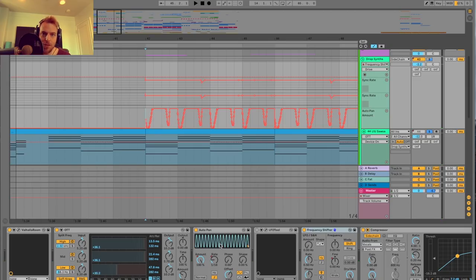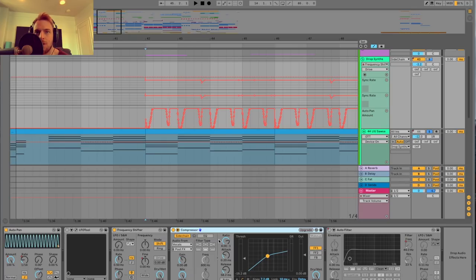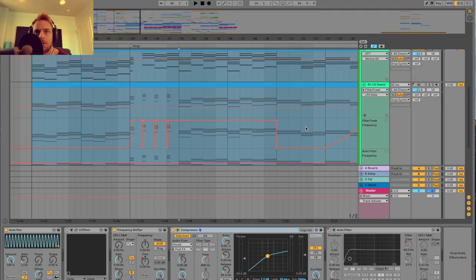And again, just like saturation, if you're going to do some LFO sidechain compression kind of sound like this, I don't think it matters if you use a sidechain compressor to a ghost kick channel, or if you use Nicky Romero's Kickstart or LFO tool or volume shaper. I think those all can accomplish the same thing, but the AutoPan is pretty convenient to use for that kind of sound. More OTT. I've got this sidechain compressor to the vocals to make a little bit of room space for the vocals when they come in. Pretty straightforward there.